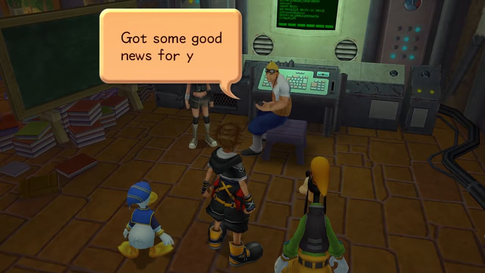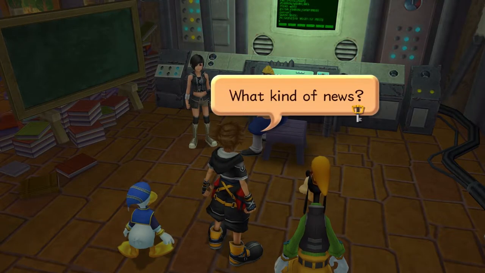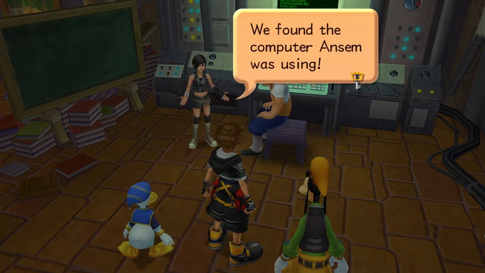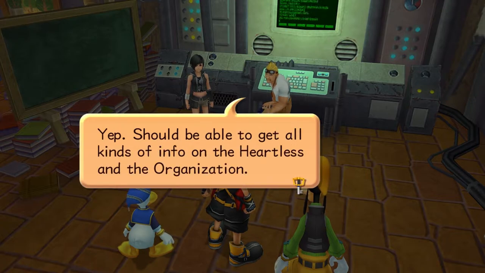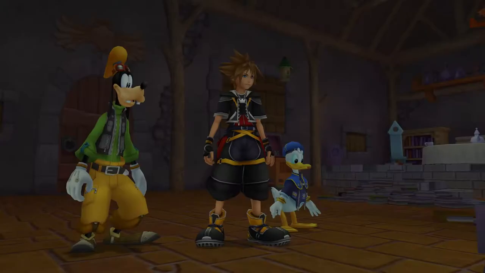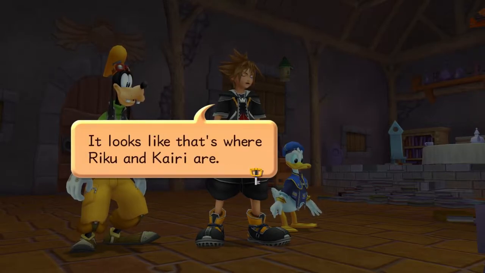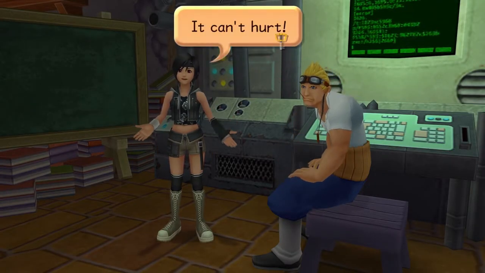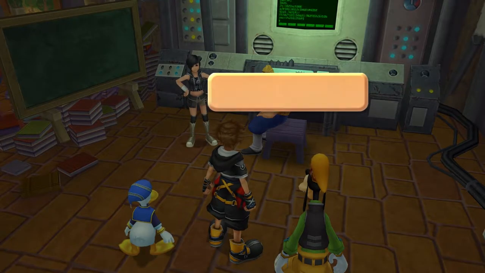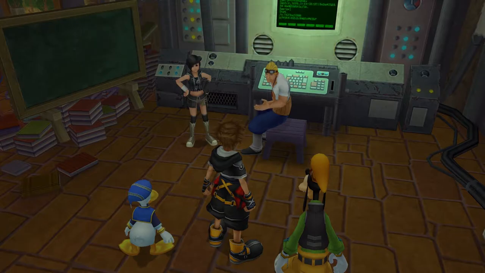Hey fellas, you're just in time. Got some good news for ya. So get yourselves over to Leon's. What kind of news? We found the computer Ansem was using. Oh boy. Yep, should be able to get all kinds of info on the Heartless in the organisation. And maybe something on the Dark Realm too? It looks like that's where Riku and Kiari are. And the King. Go see for yourselves. It can't hurt. What do you mean? Nothing. Just get to the computer room through the castle postern. Watch your step.